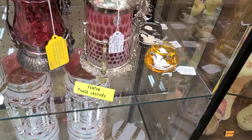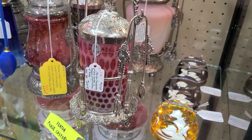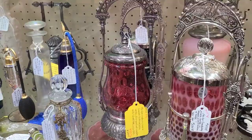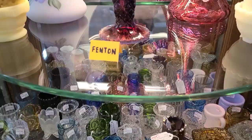So this is the thumbnail picture, and this is something you may not have seen before. These are Victorian style pickle jars — they're called pickle casters. You can see on the side they have the tweezers to get your pickles out, and they held your pickles. It's pretty cool. I have seen these one time before and always wanted to see them in person. Here's another one — these are the Fenton ones. I would love to have one, but they were all priced between $250 and $350, so we didn't pick one up.